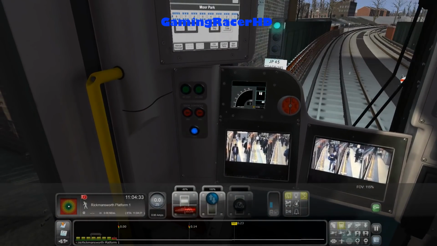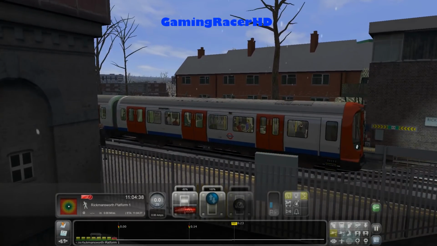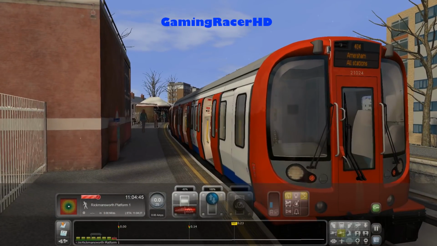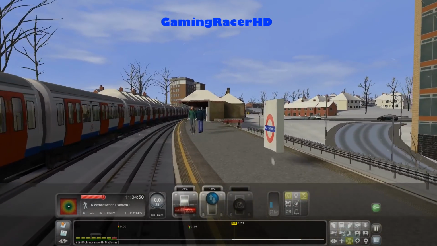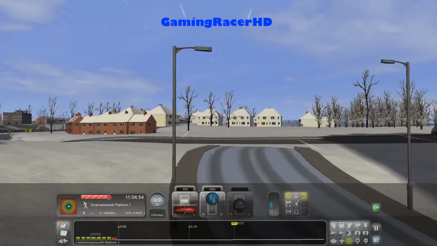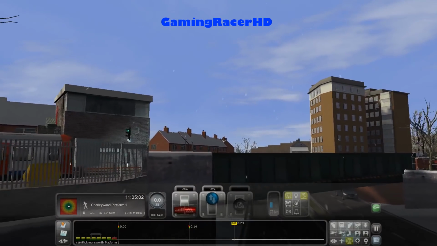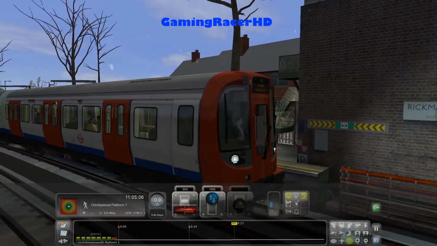Good. I was thinking we didn't stop in time actually. We're not actually stopped at a precise location, but I guess that's okay for this station. Anyways, this is Rickmansworth. Is this floating? Here we go. This is an interesting hill. I don't think it's like that in real life, or maybe it is, I don't know. I haven't been to Rickmansworth before. Signal box.